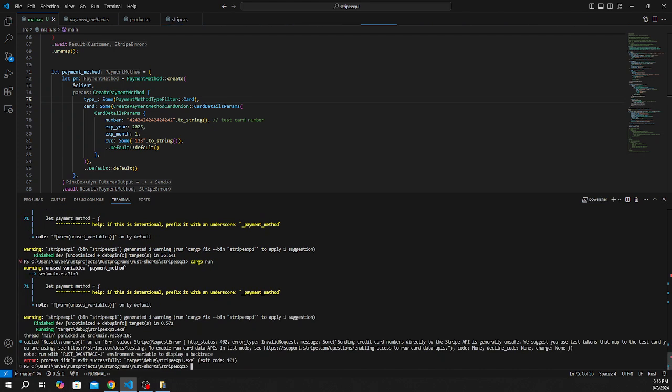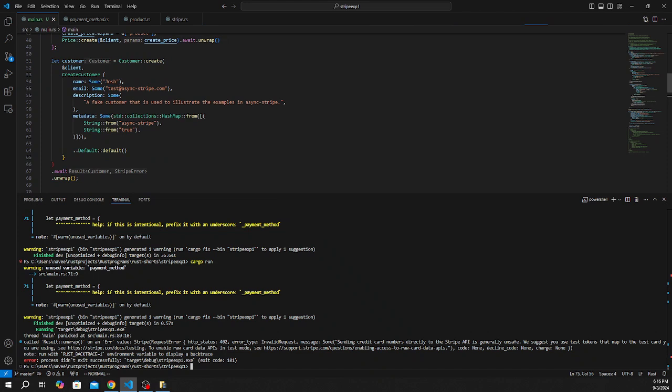Yeah, that's what the problem is. Invalid request: sending credit card numbers directly to the Stripe API. We would suggest to use test tokens that map to the test card. Yeah, the test card you are using.